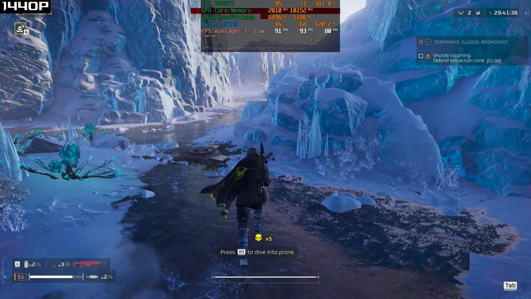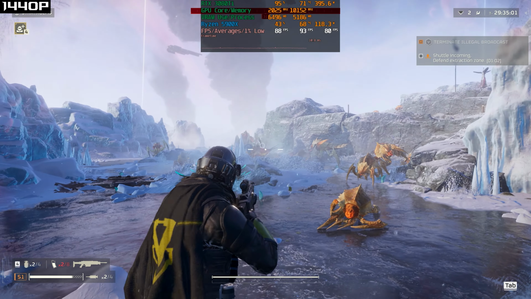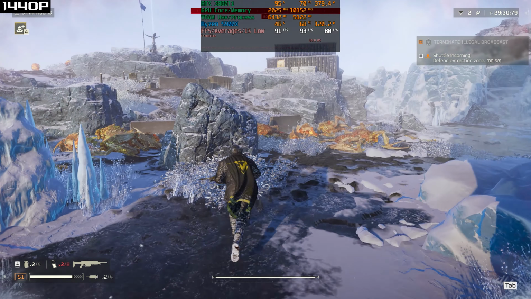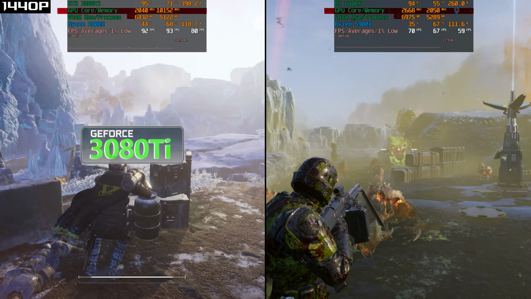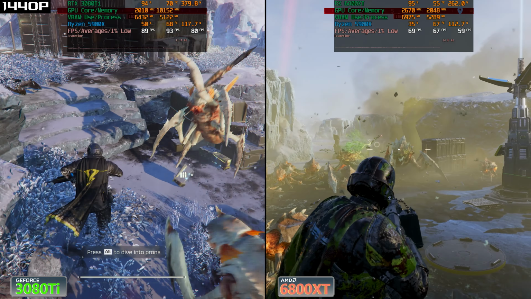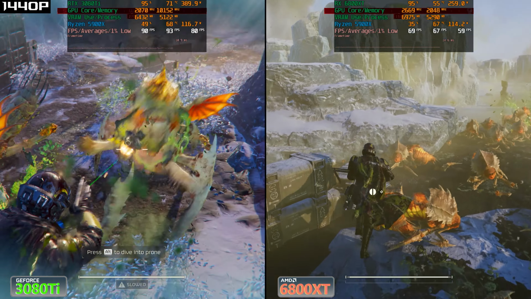Since I've already recorded some 6800 XT footage, why don't we do a quick side-by-side comparison in a similar scenario, basically towards the end of the mission, and compare the performance between the two, because there is something that is worthy of discussion. Now, I've done a lot of benchmarks between these two GPUs, and I've compared them in many games. The 3080 Ti is usually a bit faster than my 6800 XT, but not by much. A lot of times, actually, they're pretty close.